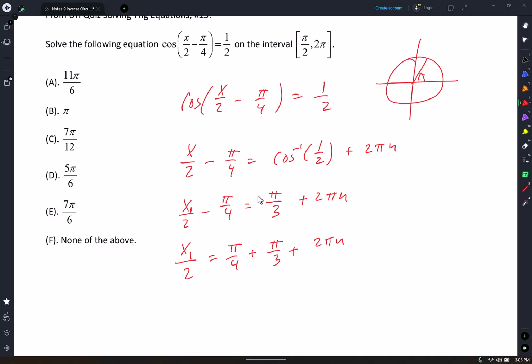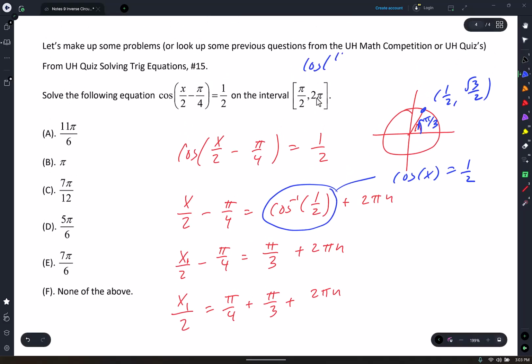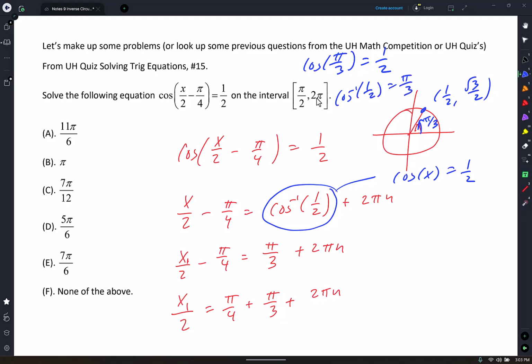Okay, yes. Remember this right here? That just means cosine of what angle is 1/2. That's what it means. Well, what angle is this angle? Pi over 3. So you can see why that unit circle is so important. When you took the unit circle quiz, and I said cosine of pi over 3, quick, what is it? Well, that's a half. So if I tell you arc cosine of a half, you're going to tell me pi over 3.